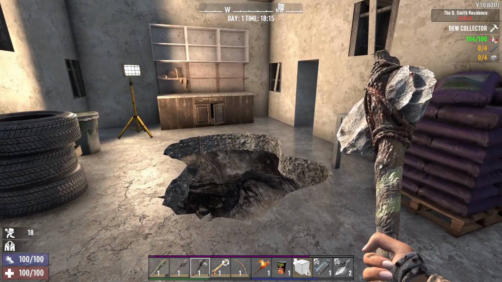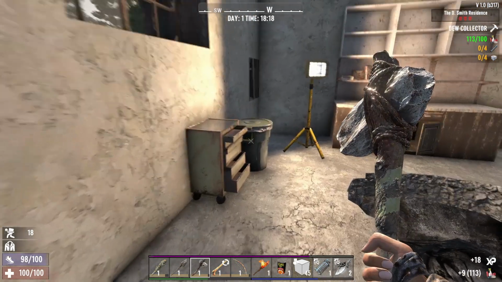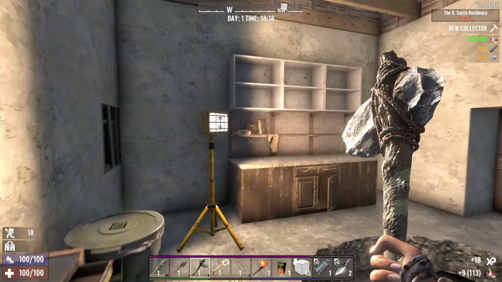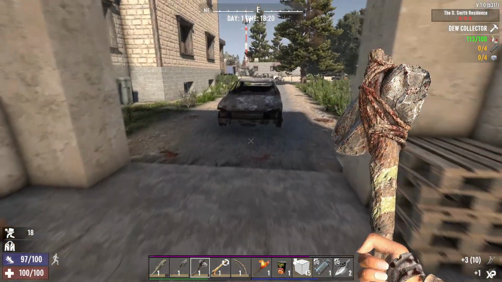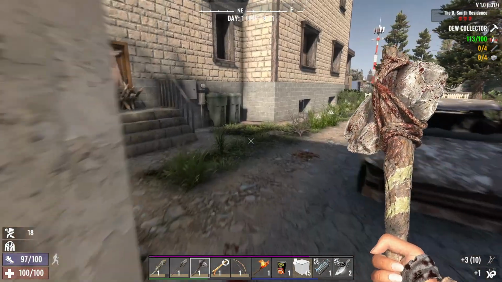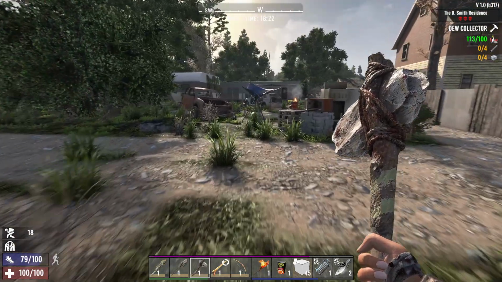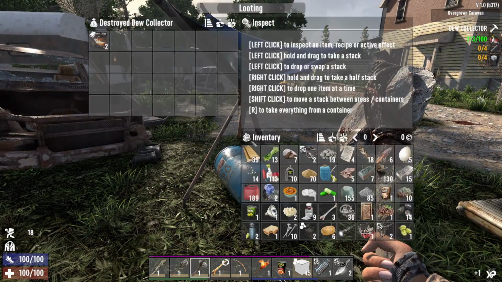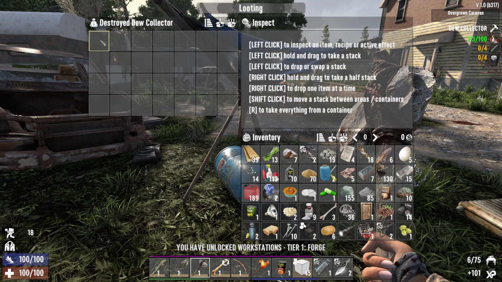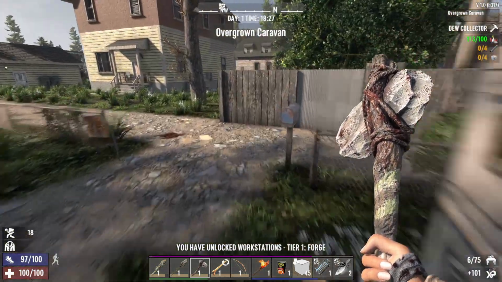Alright, I was hoping there'd be a workbench in here. There's not. And you're like, Tim, why do you keep gathering polymer? Well, because I don't just want one. Don't just want one new collector. I want 6. Anything to loot here? Nice. 2 Forge Ahead books. And make the forge now. That is awesome.